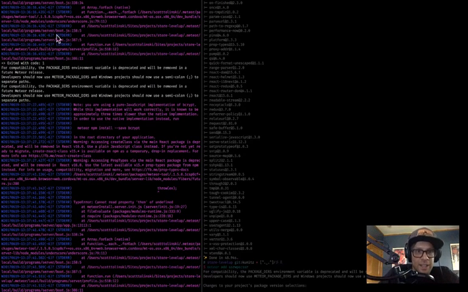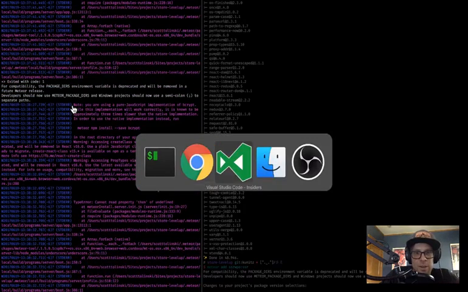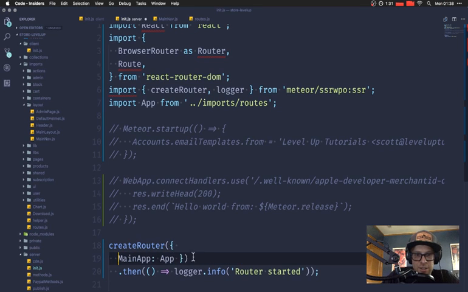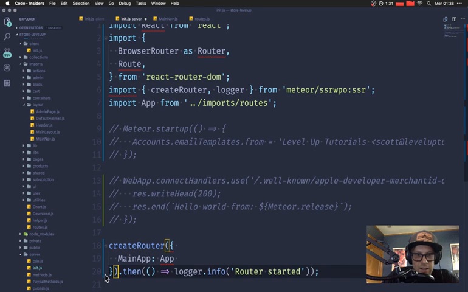Okay, I'm still getting this cannot read property then of undefined. Server init line 19. Let's figure out why that could be. Cannot read property then of, and it's referring to this create router right here. Obviously, these changes I'm making are not going to change this.